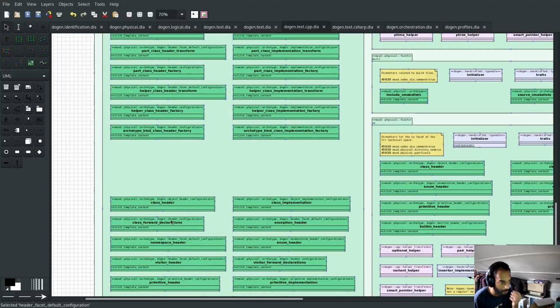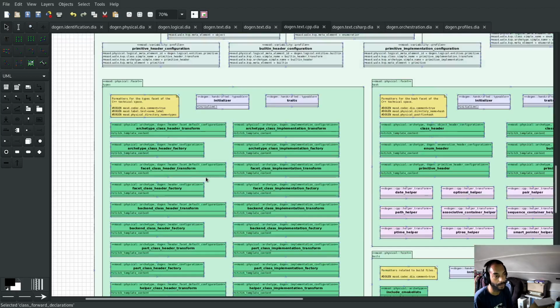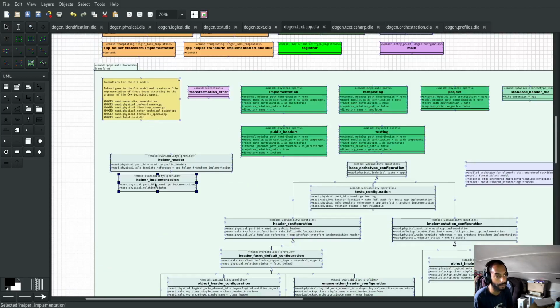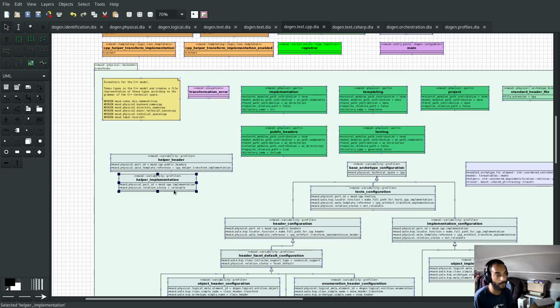Okay, so let's just choose a random one, say class. Do we have a relation status here? Inclusion support. There's a lot of things here that are no longer used. We need to do a proper tidy up in a second. Right, here we are. This is all very, very complicated and unnecessarily so for now, just for now.